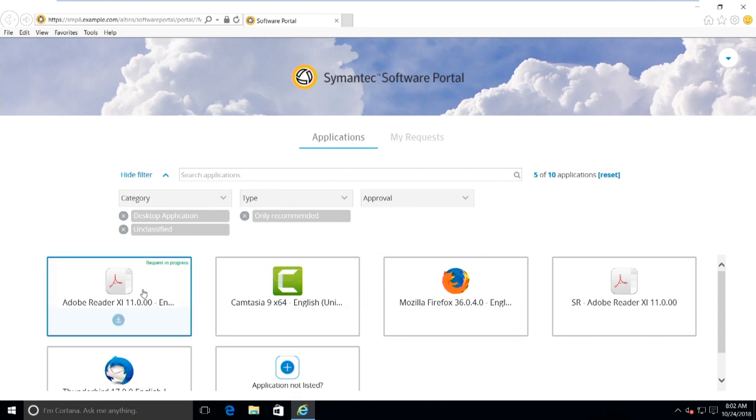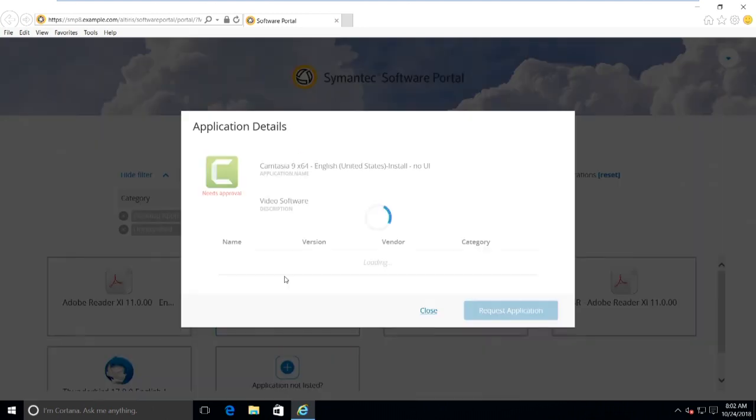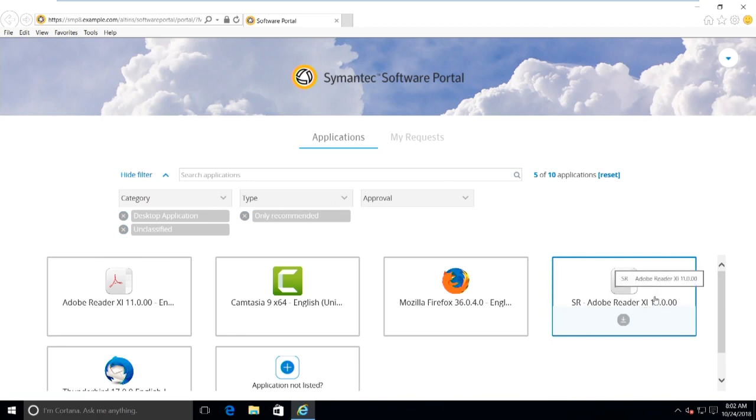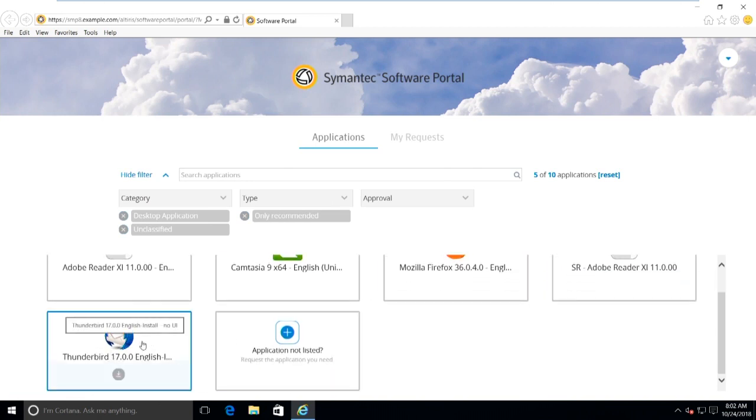Okay, so you'll notice a few different things. This one here, you might barely see it, but it's basically saying request in process. It's in green at the top right. Okay, this one allows me to install it, or it's basically telling me there's a request that's been put through and it's in progress. This one's saying it needs approval with the red, right? And I can do a quick button to go in and just request it right away, or I could press on the icon and it basically brings me more information so that I can make a call and then request it. All right. Okay, let's see here, what else we have there. So this one doesn't need approval. If I press this, it'll just send the request and off it goes.